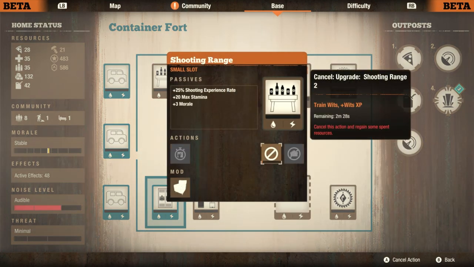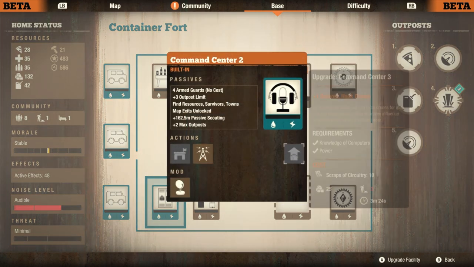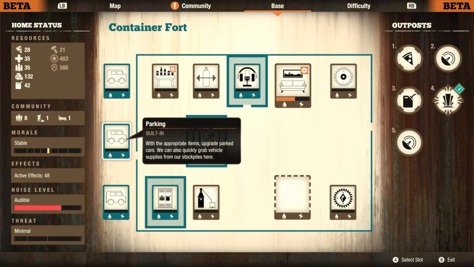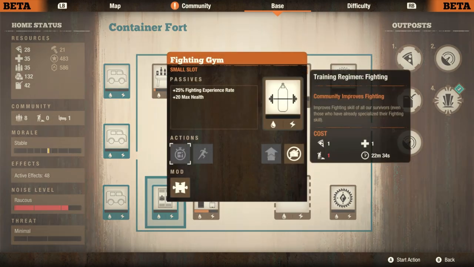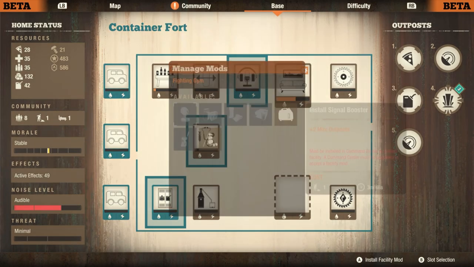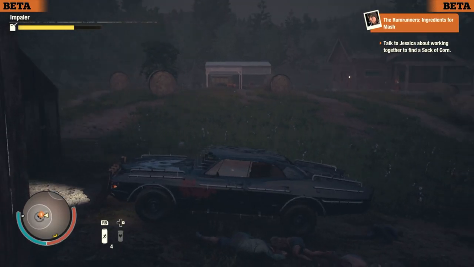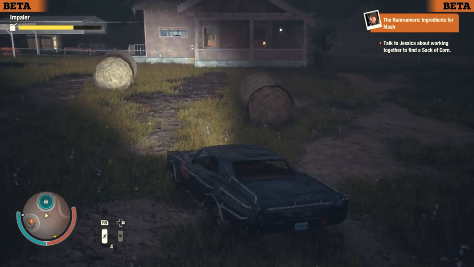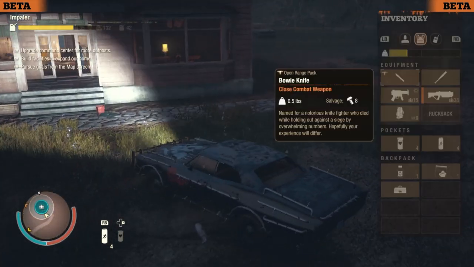Let's go ahead and upgrade this. While our leader is out, we might as well upgrade the leader-specific things. Oh, yeah. We do need to upgrade the command center as well. Let me just activate that real quick. Oh, the weights can go there. All right, yeah, we're keeping our labor going. What do you guys want? Maybe if I talk to one of them, it'll fix it. I have no idea.